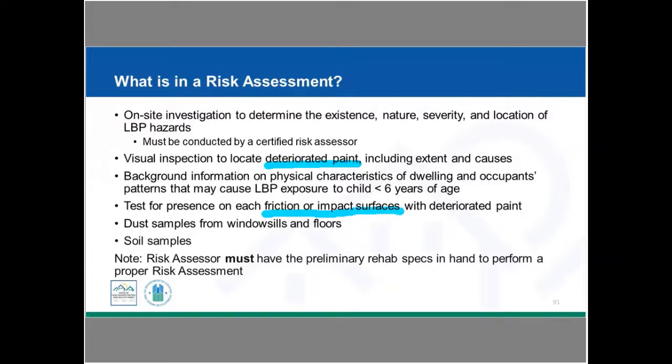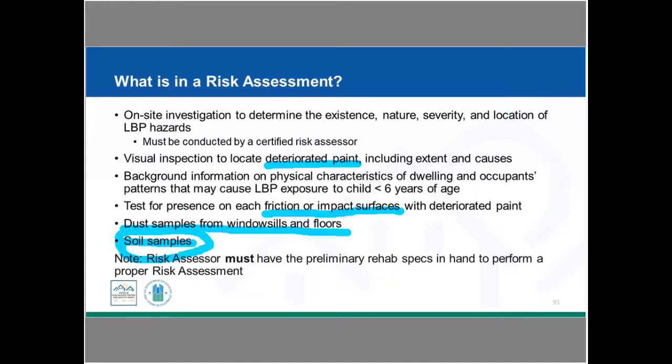We're looking for evidence of dust, which would be evidence of a potential hazard, and also where we have bare soil, we may have a hazard there. So we would then be taking samples. We'd be analyzing paint to determine whether it includes lead. We might be taking samples from the soil to determine whether we actually have soil contamination.